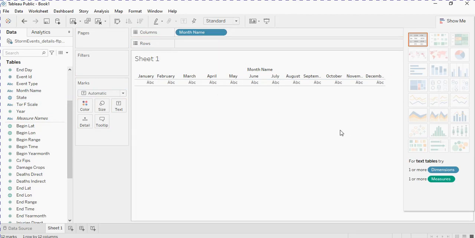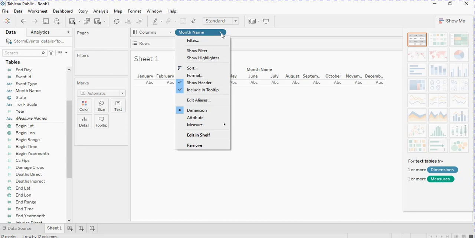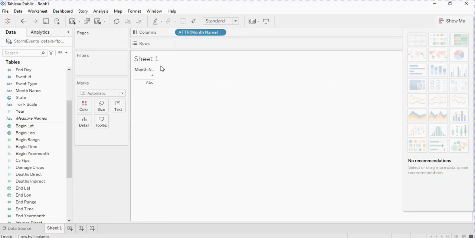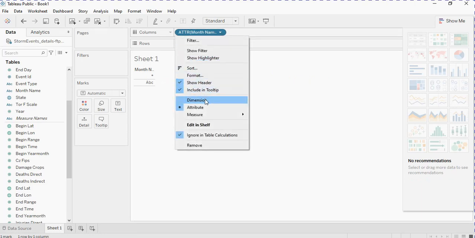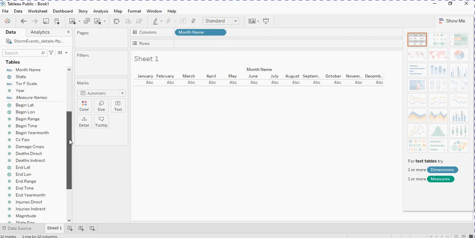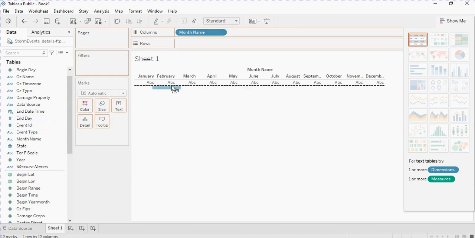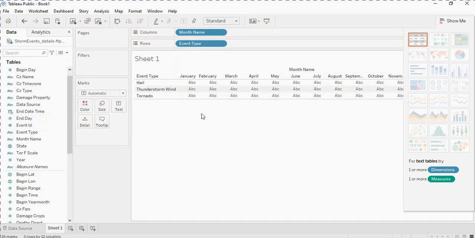Now the month name variable comes up and of course there's nothing there. So we're going to see what type of charts we can use with that. Now, I want to use a histogram. So when I go down and click on the histogram, it says that I need to use a dimension, right? So I changed it to an attribute and then back to a dimension, which is fine. I just wanted to show you could do this with any of the variables that you have. Change it from an attribute to a dimension and back. So I have month name and then I have the event type, storm, hail, tornadoes, whatever there is.